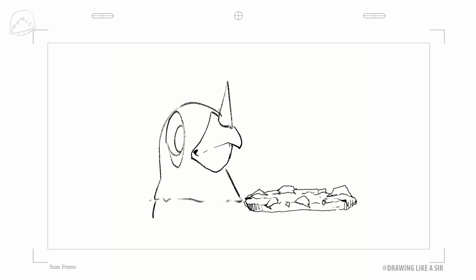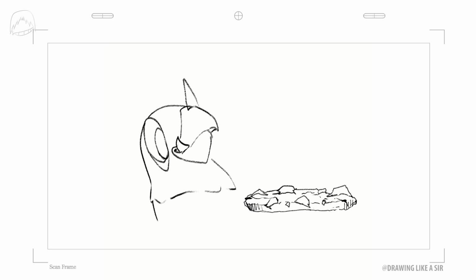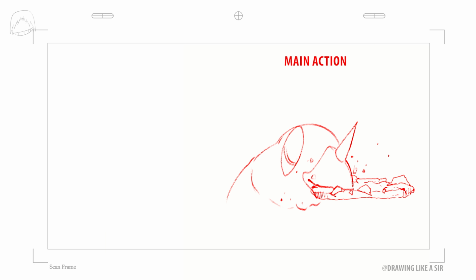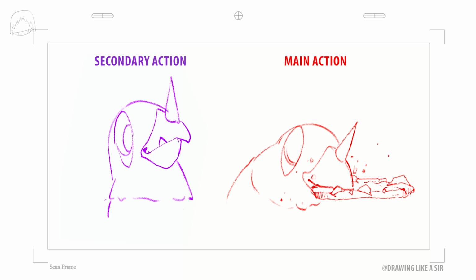That's why you bring in a secondary action, like him licking his non-existent lips beforehand, so the viewer understands the context of him looking forward to it. The main action is him biting down. Him licking his lips is just a supporting action that gives the context. You can also do both simultaneously.